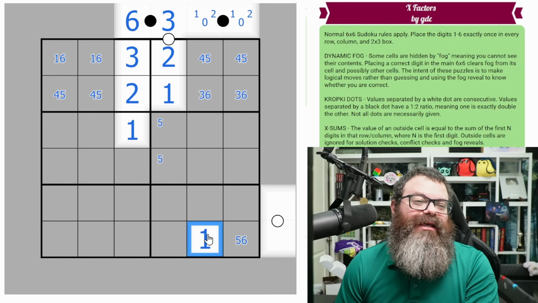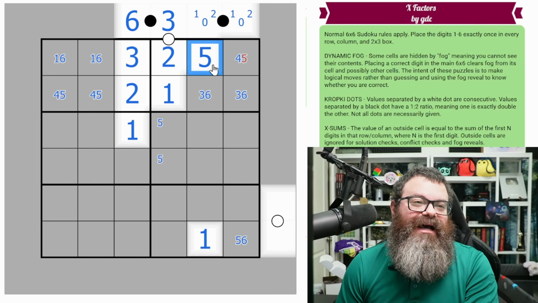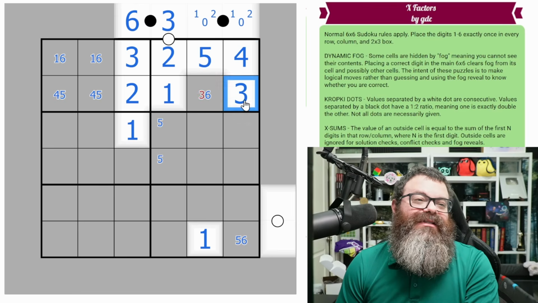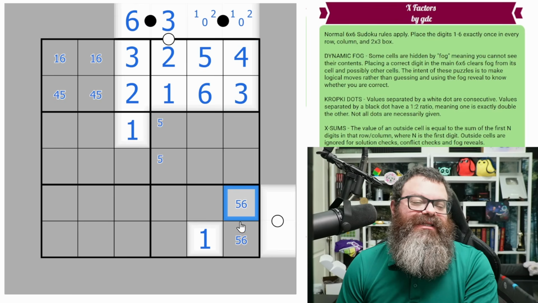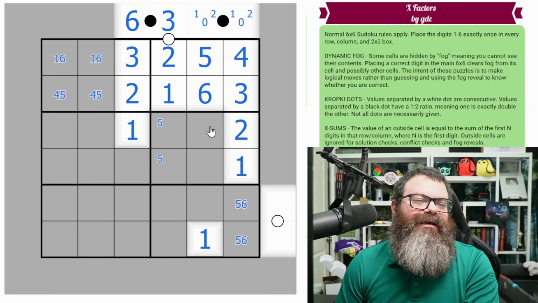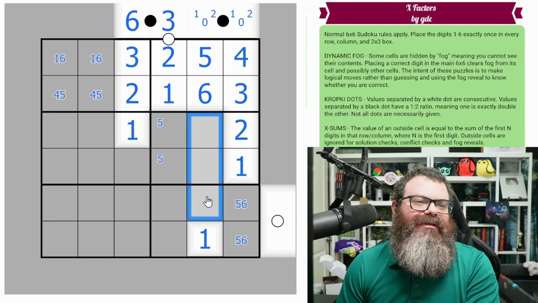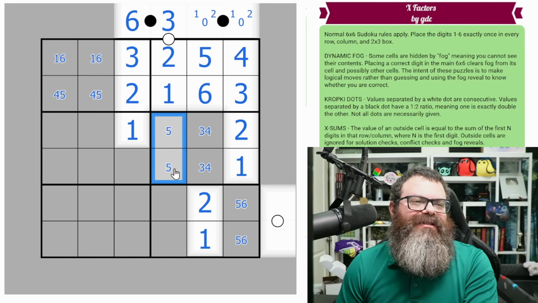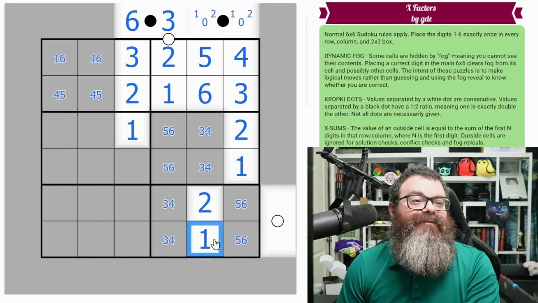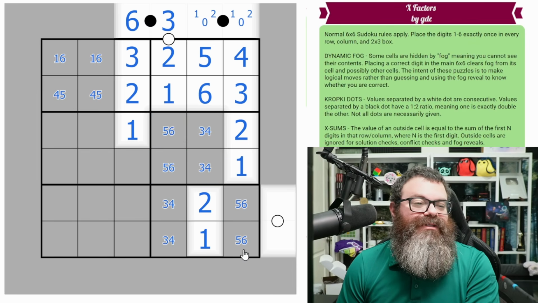So this is the 1, and that does mean that this has to be the 5, and this is the 4. That means this is 3 and 6. That means this is a 5, 6 pair. We have the 1, 2 here, which are actually resolved. And then here, the 2 is placed. And this is the 3, 4. And then this is the 5, 6. All right, and that makes this the 3, 4. So we are vertically roped, interestingly.